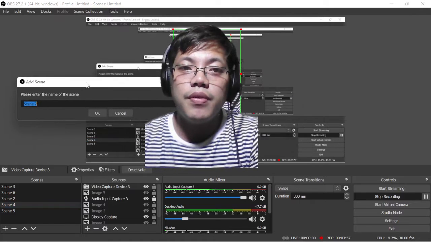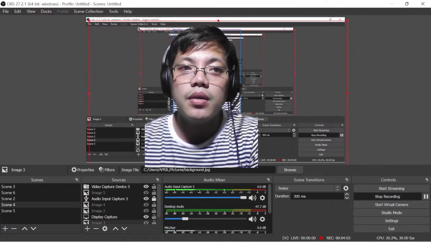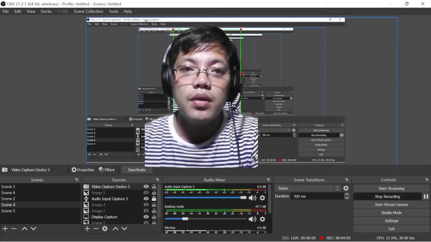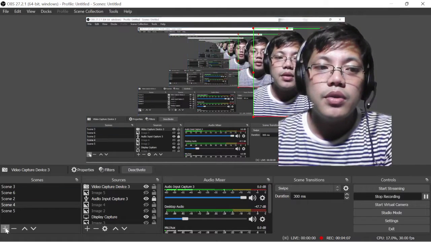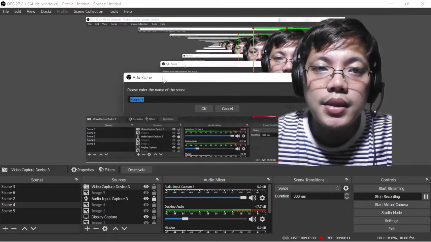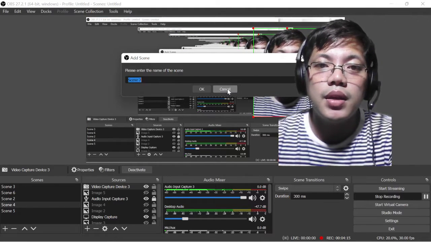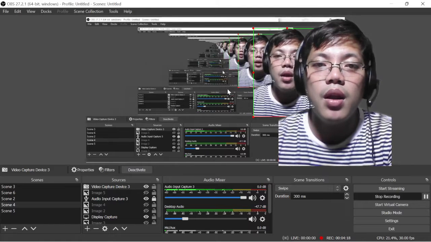It will show you a different window. So let me click the plus sign. It will show you a window that says add scene, scene 7. That will be the 7th scene.